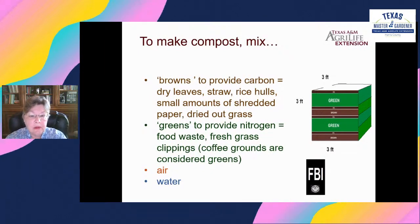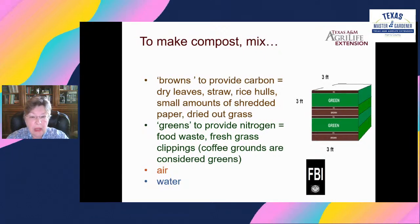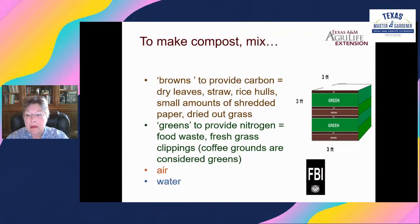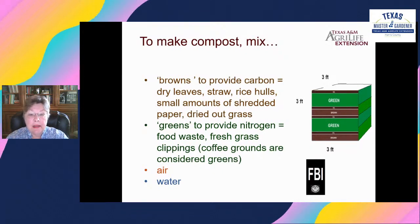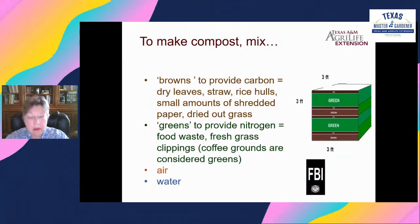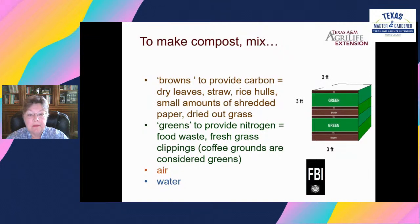You need browns, greens, air, and water. So let's talk a little bit more about those. The browns are going to provide carbon, and you could use things like dry leaves or straw, pine straw or pine needles, rice hulls, things like that, even dried out grass. The greens provide nitrogen. These could be things like food waste, although be sure you don't add any kind of meat or other animal products.